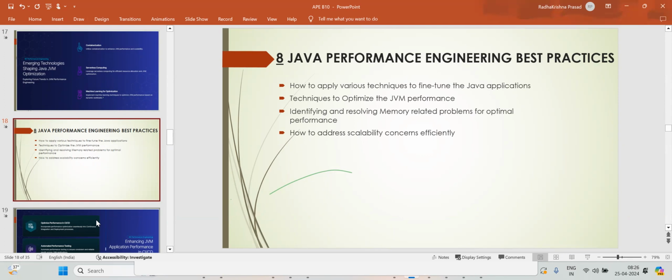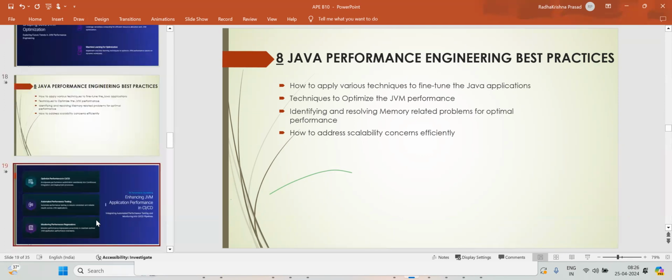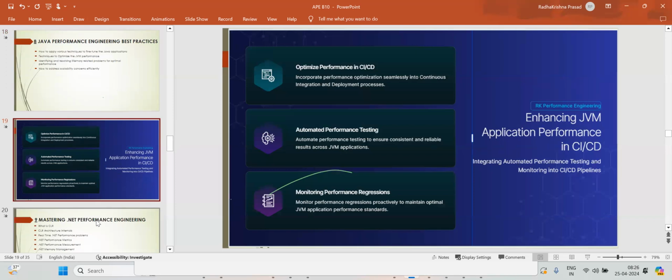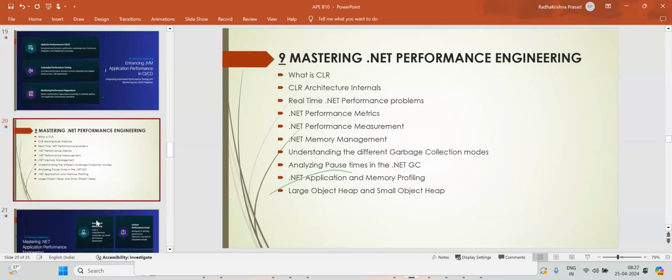So there are so many techniques and best practices when you want to optimize performance, something like a DevOps practice like CI/CD. If you want to do automated performance testing, you have a CI/CD pipeline built that will help you automate the performance testing for each of the frequent code commits and frequent changes, for everything that can be easily tested, and where your continuous monitoring has to be enabled. You need to have an effective monitoring strategy for all these test runs to identify the performance problems. The same thing happens with .NET Performance Engineering.